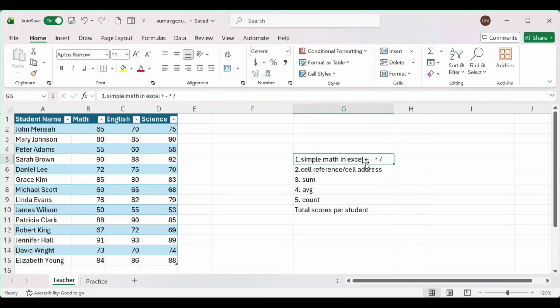So this is the plus sign, addition, this is the subtraction, this asterisk here is the multiplication, and this slash is the division. Now remember what I said, that before you sum anything up or perform any calculation in Excel, you need to start with your equal to sign.